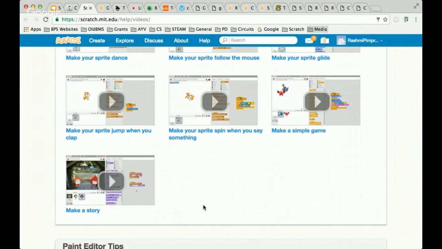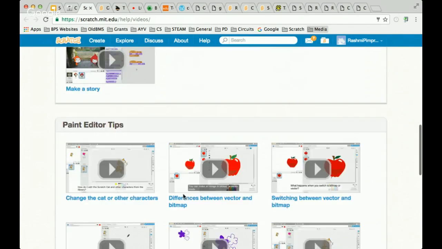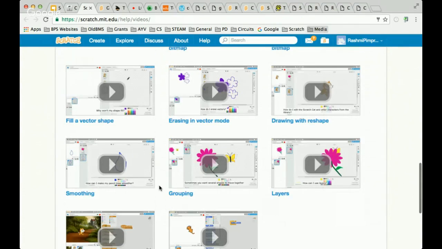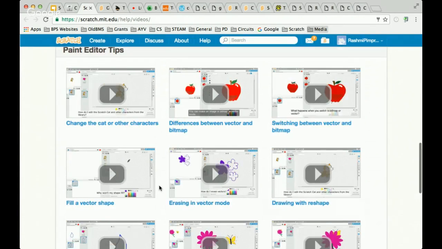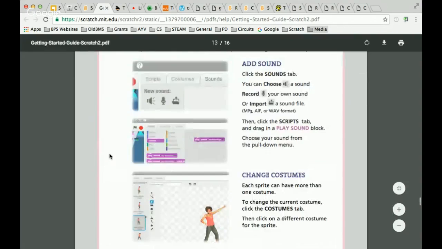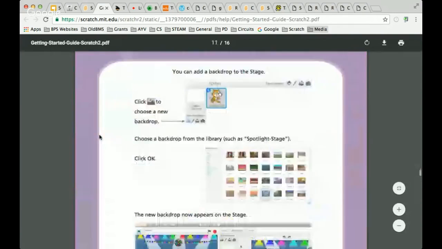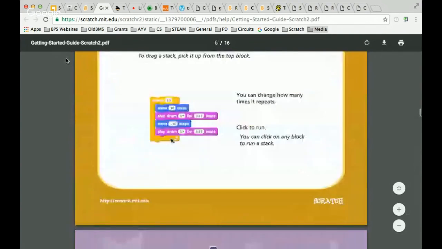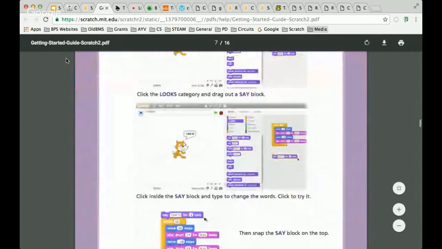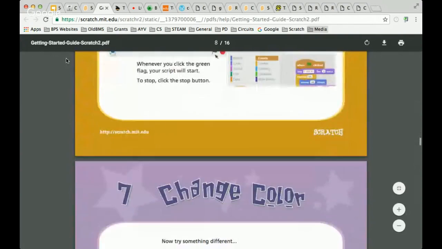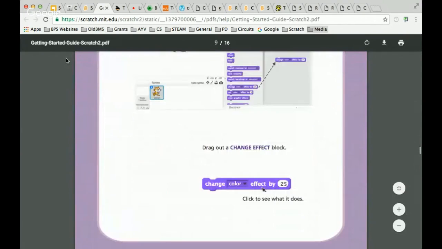And this is a nice digital storytelling example that you can use. And then there are a few more quick video tutorials that help you understand the structures of the paint editor tips and so on and so forth. And that's one resource. The second is, I think we did mention this in the intro session, the Getting Started guide for Scratch. It allows you to use some of these blocks and explains them really nicely, so you can use them in your classroom to introduce some of these aspects.